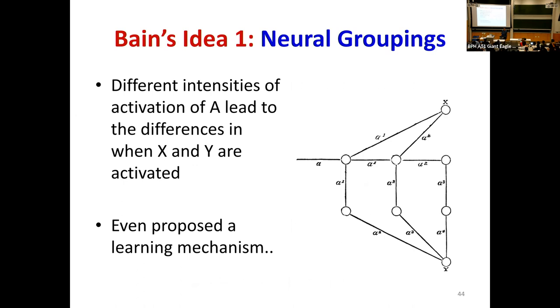So if the input has low potential, then only Y will fire, but if it's high, both of them will fire, because two copies will be enough to make the neuron fire. So these are the earliest computational models. And these look very familiar, right? They look like modern neural networks. This comes from 1873. It's 150 years old already.